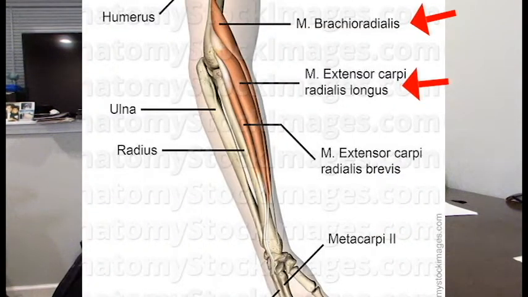And then again, if we're looking at the back of the forearm, we know that these extensors are pulling the hand and the wrist towards the lateral epicondyle of the humerus, right? However, there is an exception for the brachioradialis and the extensor carpi radialis longus. These are longer muscles. They actually do cross the elbow joint, and they attach to the supracondylar ridge, the lateral side, of course, because we're still having that lateral deviation.